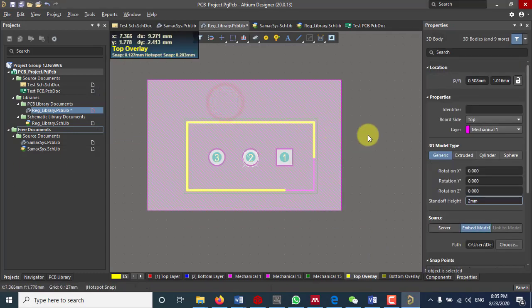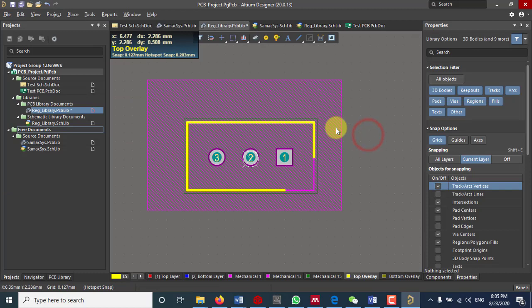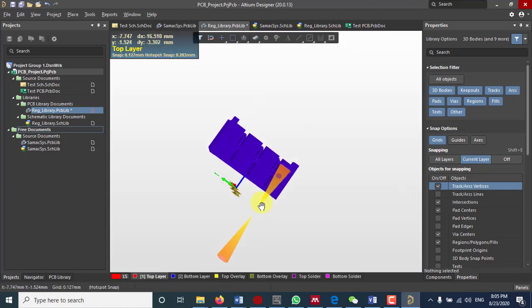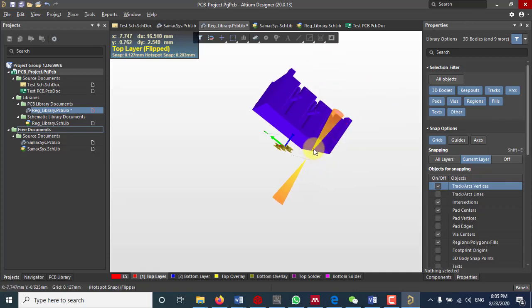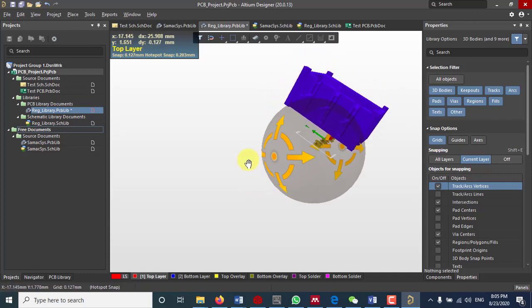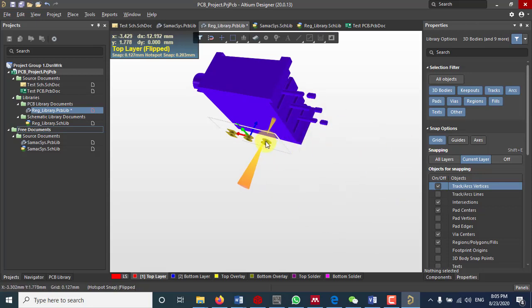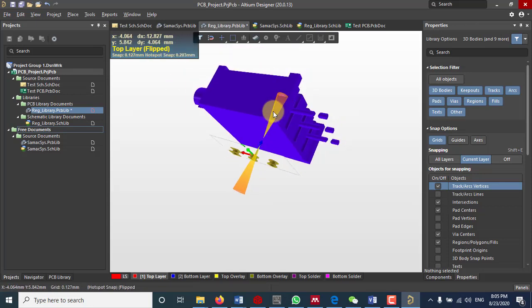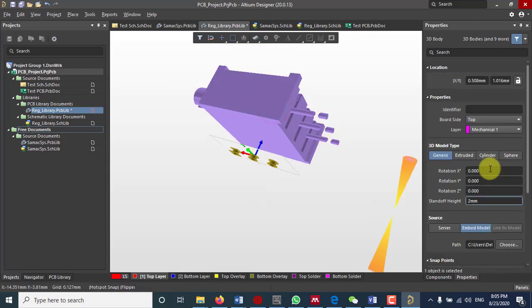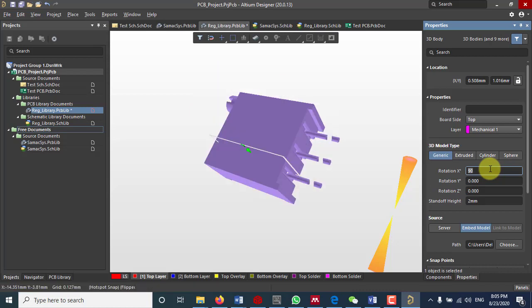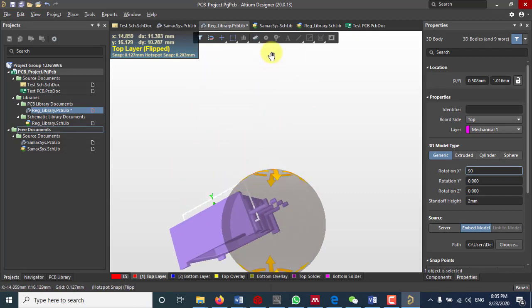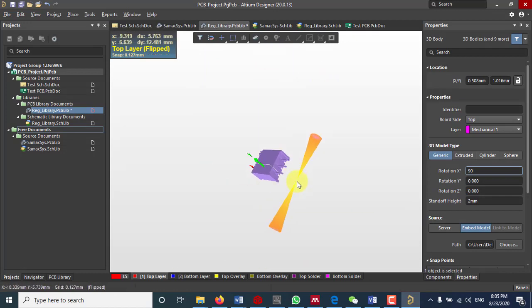So here I can now change the properties, and the first thing that I want to do is to change the view. Now it's in three-dimensional view, and as I said, in order to see the alignment, we need to rotate this 3D shape. So I'll just select and let me rotate this by 90 degrees in the X direction. And where are the pads now?